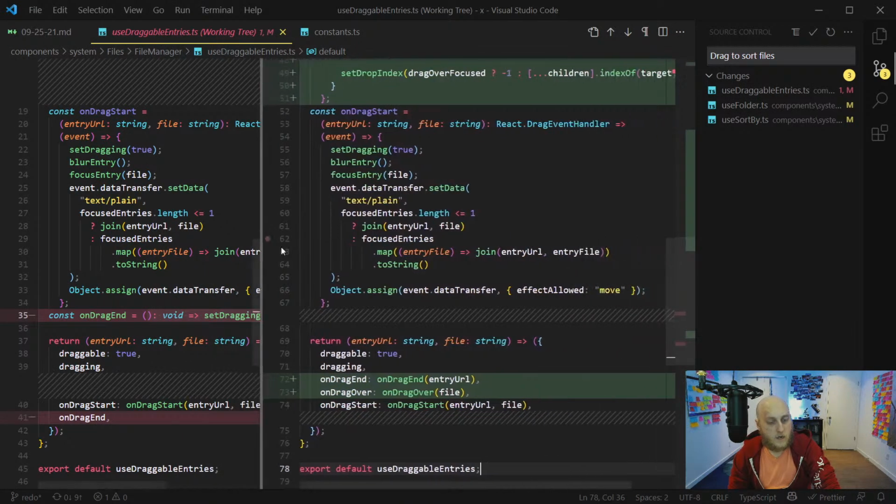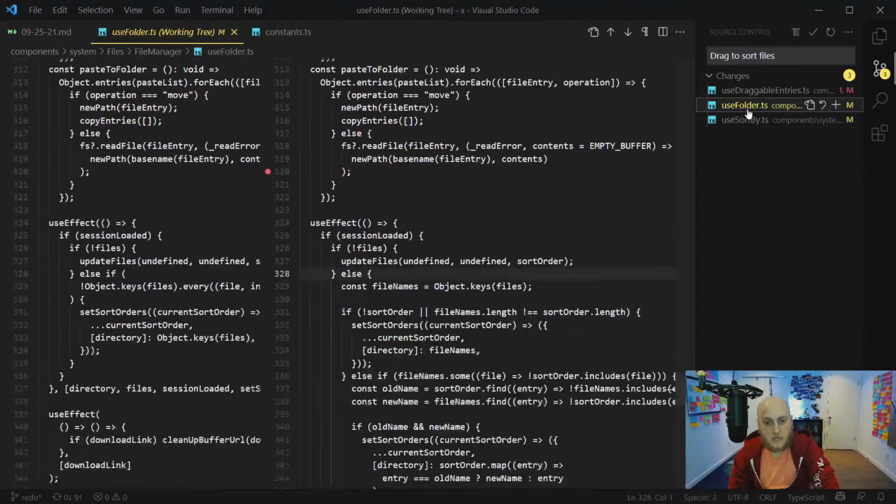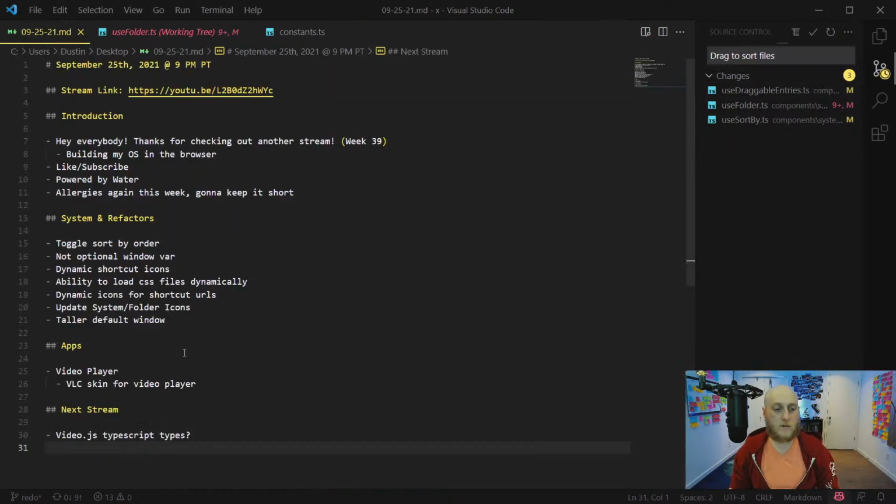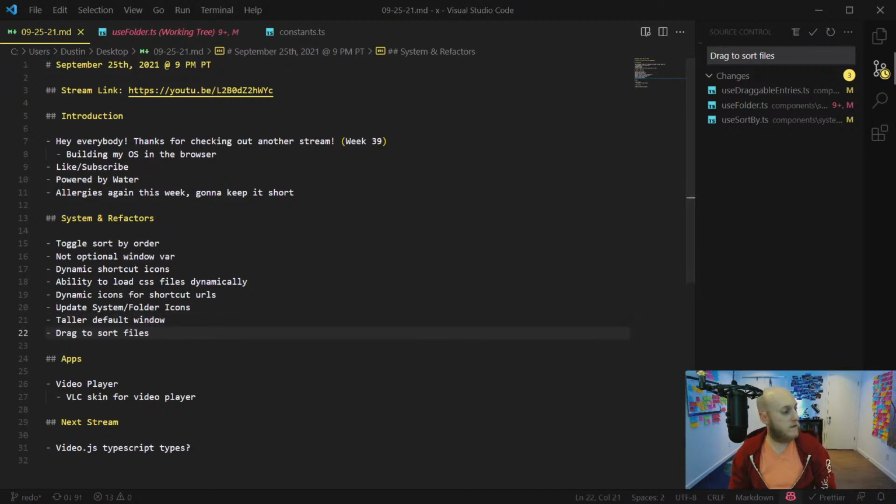And yeah, we have the ability. We already have the sort order. We got that in another episode, I think. The ability to remember where things are positioned now, icon-wise. And now we have the ability to move it. I'm going to commit that. That was good. I'm happy with that.